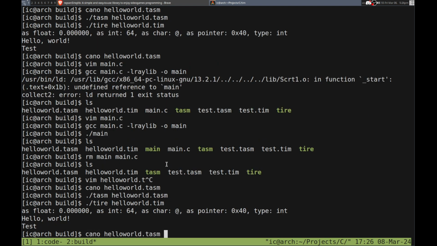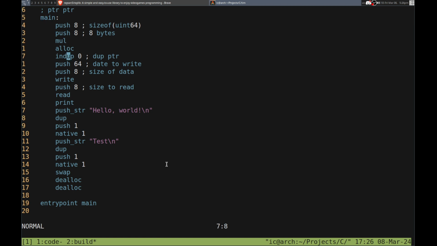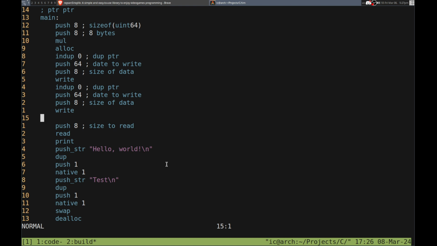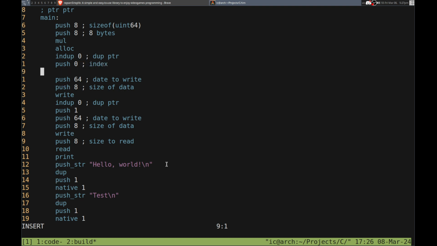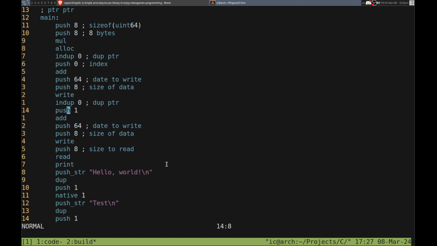So basically, we just do this over and over again. So, this is the data to write. And then you write to write. Actually, yeah. And then if you want to do this again, what you do is you'll push 1. So this is going to be the index, right? So actually, you do push 0 here. And then you would add, right? I think that should work. So you can add to it. And that would be the index, right? So this is the index as well. So add, and then you push 1.8. Stuff like that. And you can get the index by doing pointer arithmetic.